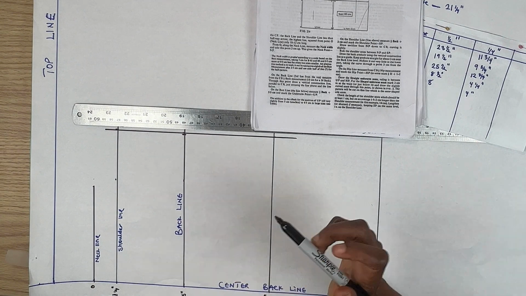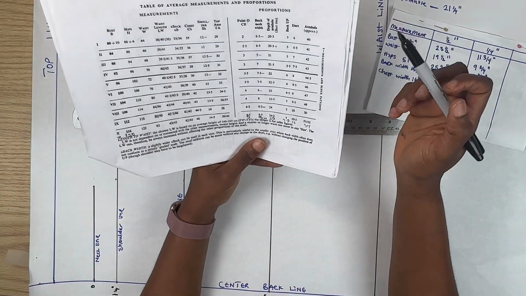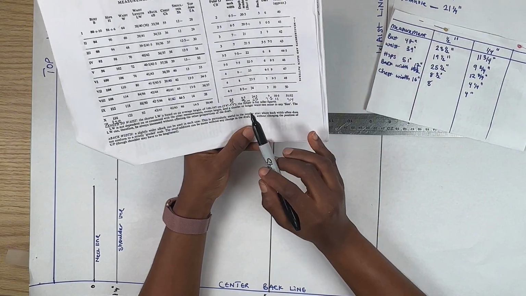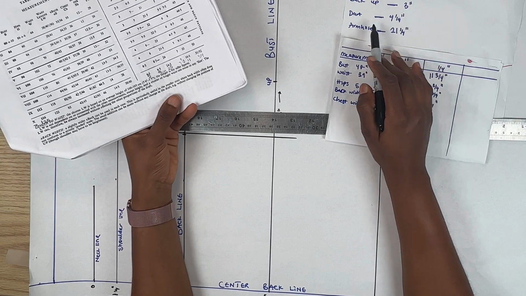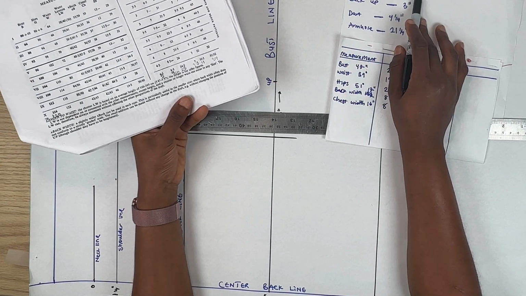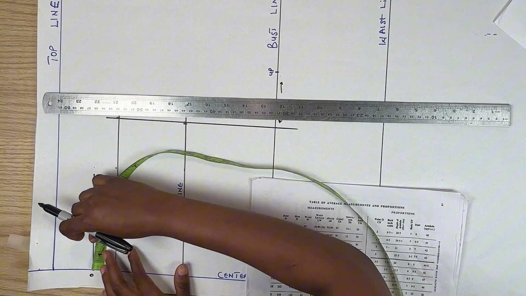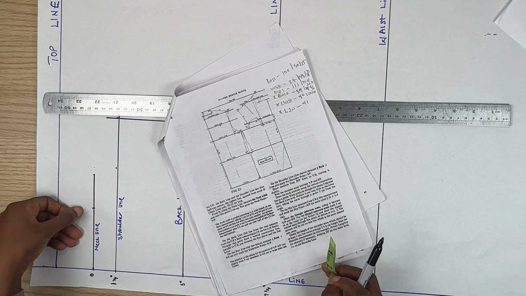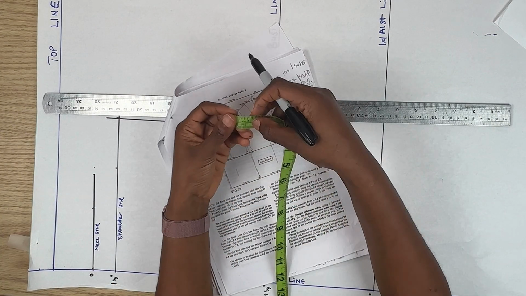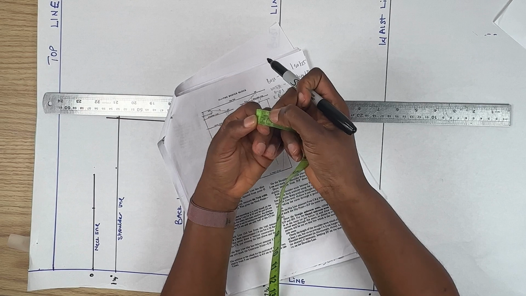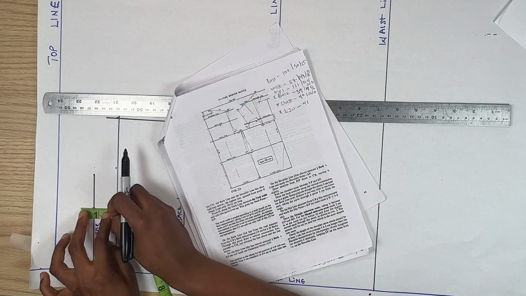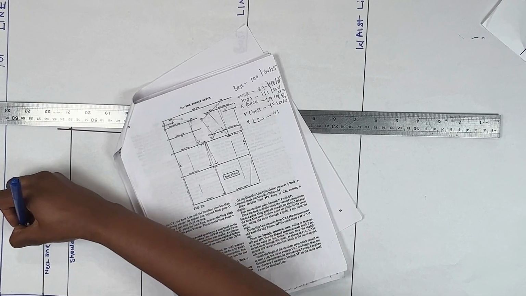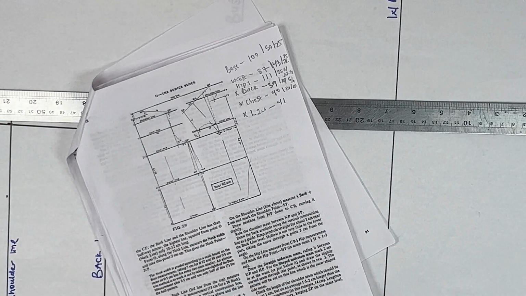So the next thing we're going to do is measure the neck width. The back neck width for our size, which is 9 cm. And our 9 cm converted to inches is 3.5 inch. On the neckline, we're going to mark 3.5 inch, like so. And from this point, we're going to take it higher up with 2 cm. So 2 cm converted to inches is 3/4 inch. And NP, which is the neck point.